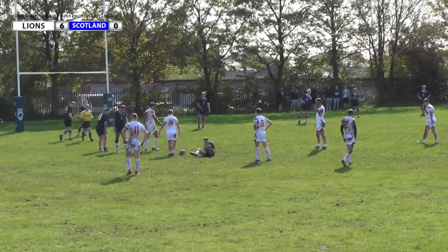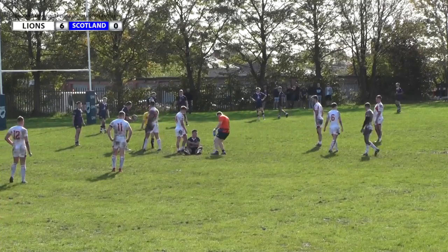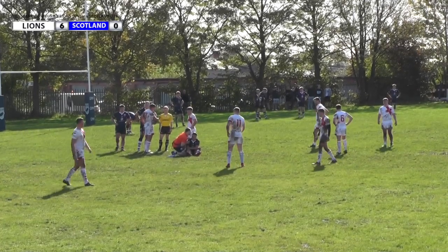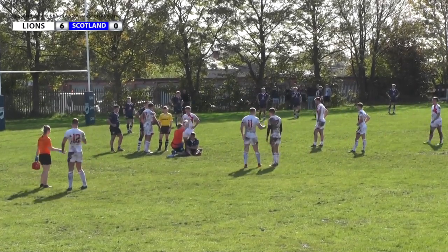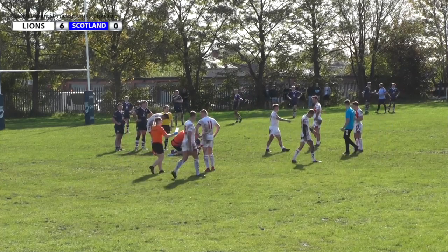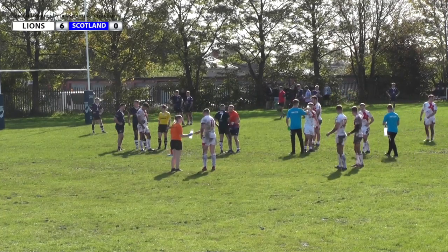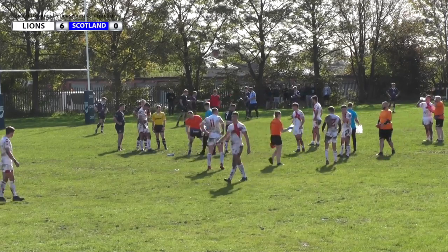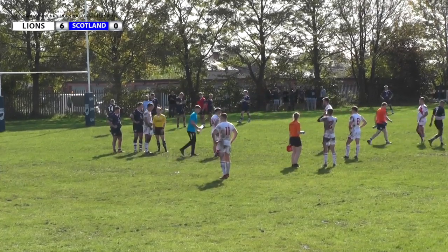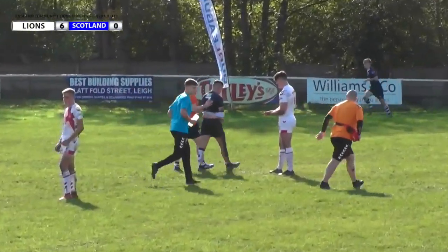Oh, he's really left a Scotland player in all kinds of issues there. Elbow or a shoulder problem, I'll feel from looking at it. Fair play to the medical staff as well, quickly on to see it. They know that the change is going to have to be made as well. That's a real blow. Destructive running forward there from Mossop. Another player from Millen. Another player that started against Wales. And Mossop, a guy that's played 20 times in the NCL this year.